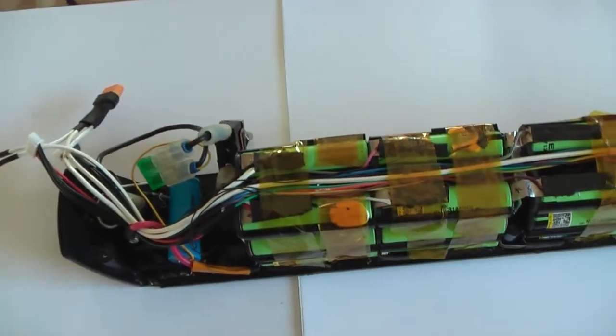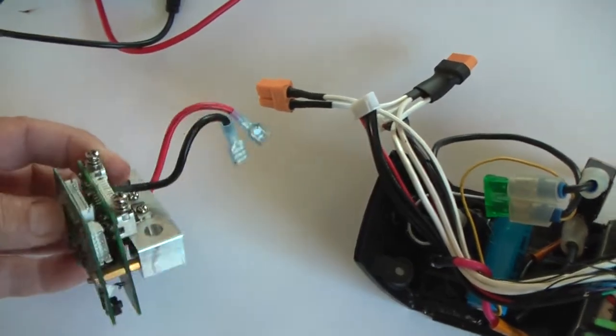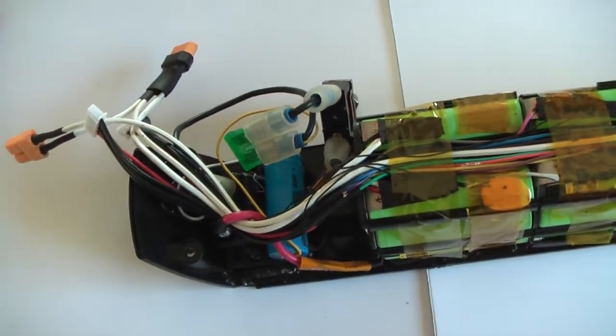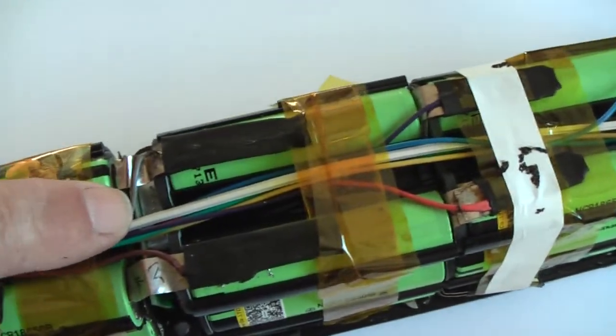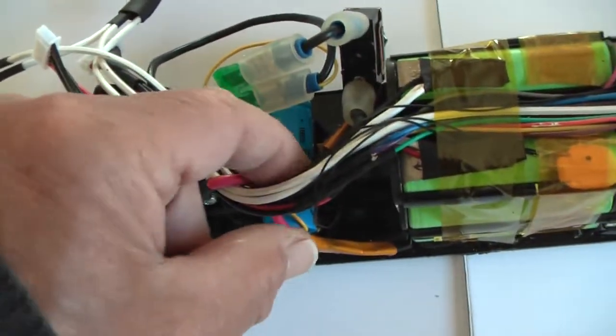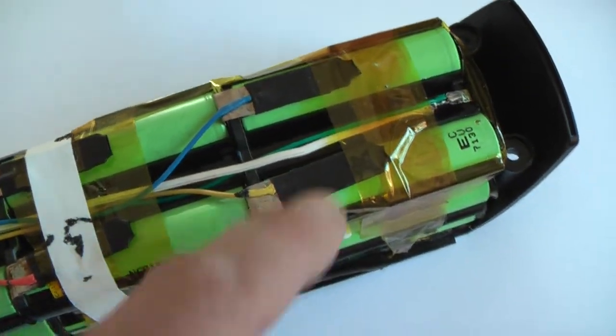This is my BH battery right now. Except from replacing the hood lying over here, it is ready now. First, I removed the BMS, that's this part, it was located over there. I removed the connector that is placed over there. I removed all the connectors from the BMS and cut off the connector that is connected with all the balance wires. The purple one, the gray one, the black one, the blue one, and the green one.